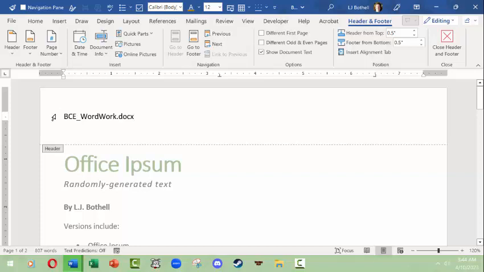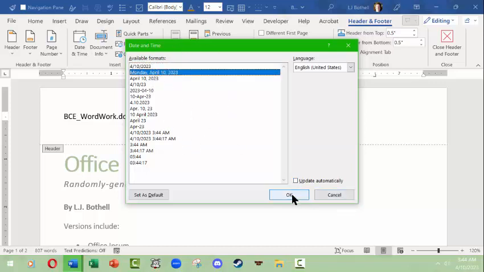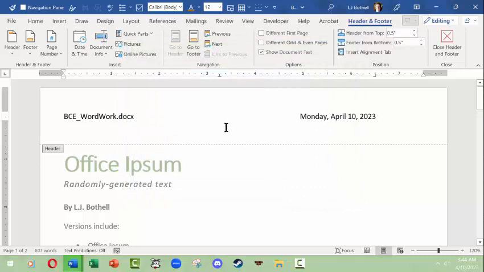But when you select away from it, you can't. But if I were to go and change this file name by saving the file as something else, this would change. I can also use tab and go over to the other side and add something else. So say I wanted to go add the date and time. I could click this. A date and time box would pop open and I could choose a format and put it in. And there we go.